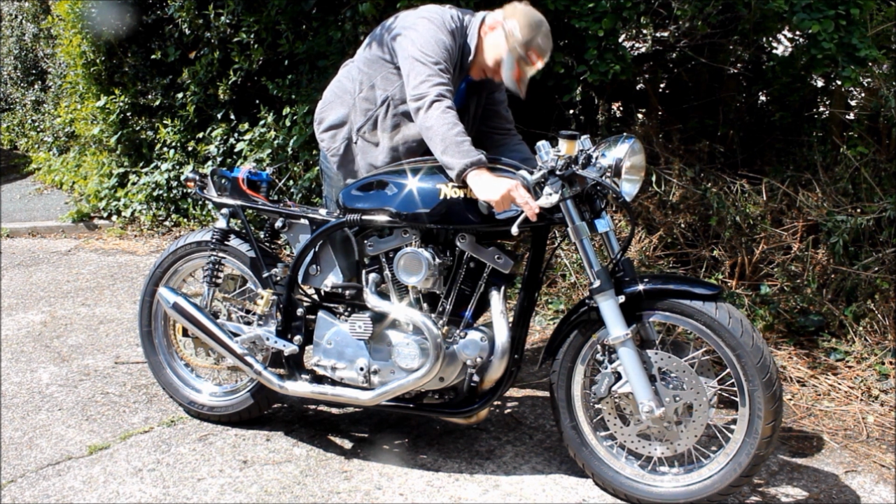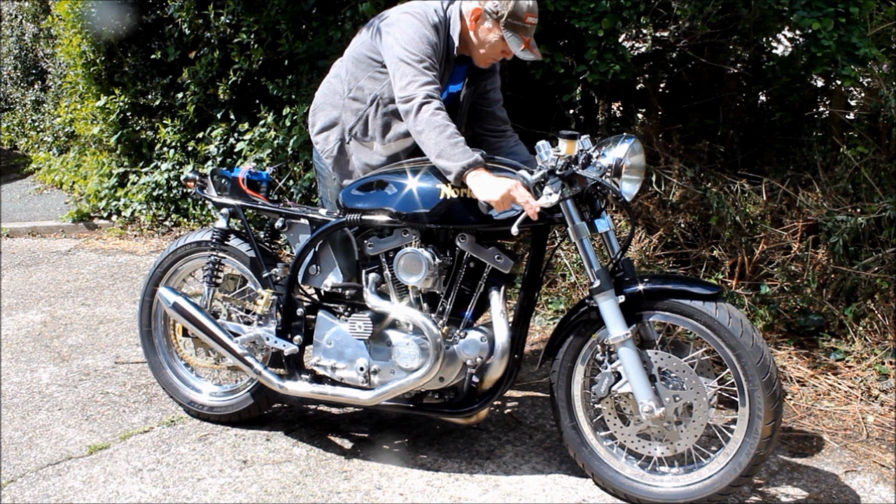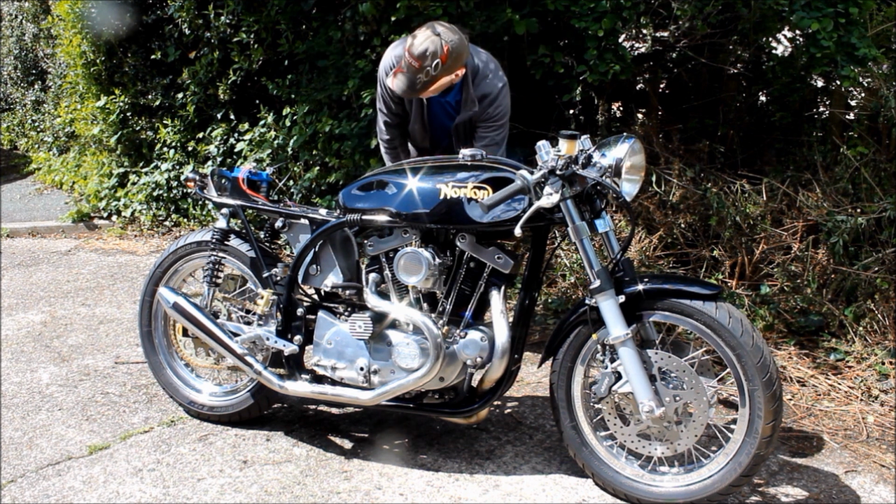Doesn't sound good to me. I think the battery's tired. God knows why. No, it's not having it. Let me turn it off and go and put the battery on charge for a while.